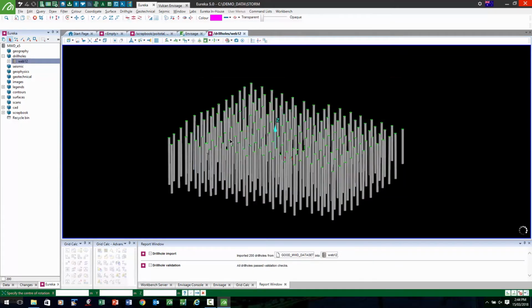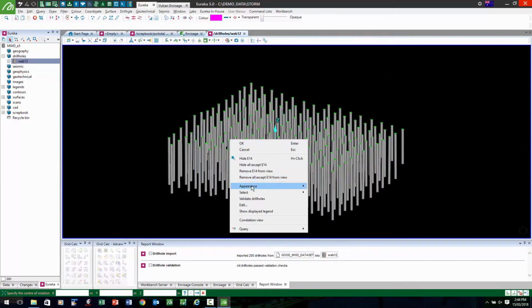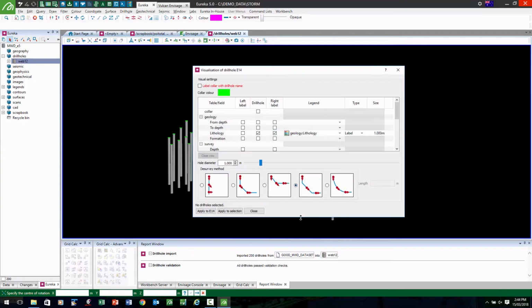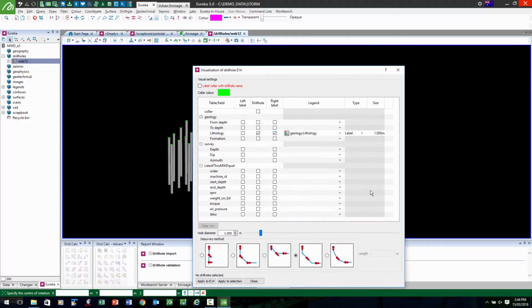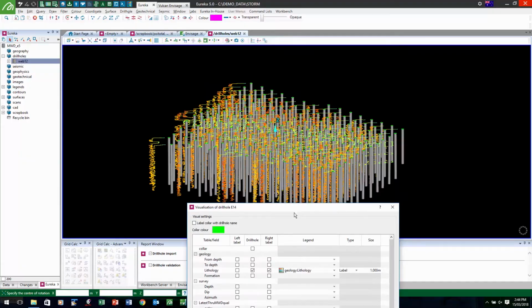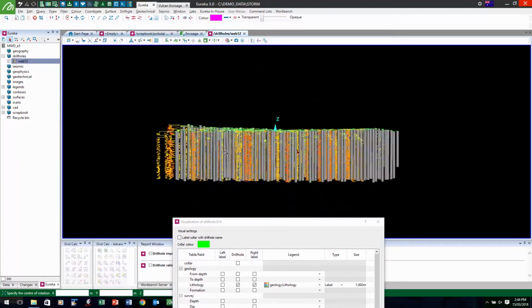I'll just have to quickly reload my visualization. You'll see now down the bottom here I have the lithology, which is currently empty, but I also now have all that extra information I loaded. So let's load, say, the torque trace. I'll just give that width of about 10. So that's as hard as it is. You can see the legend's been created all automatically for me.